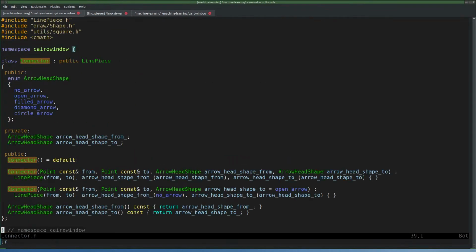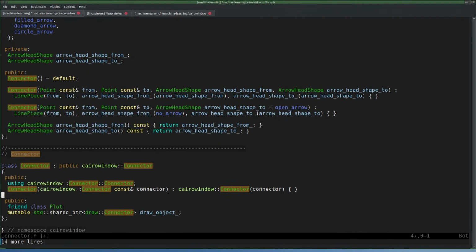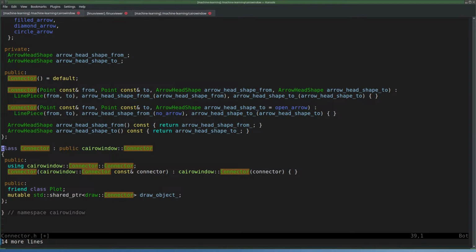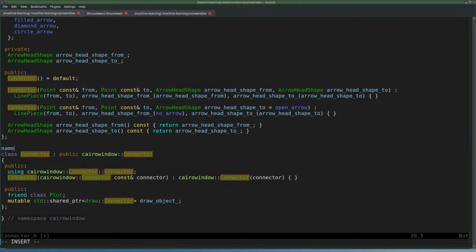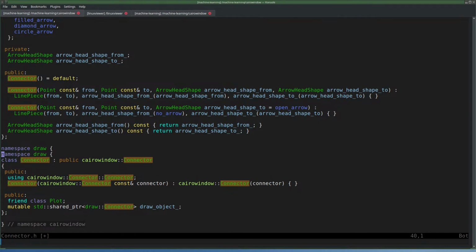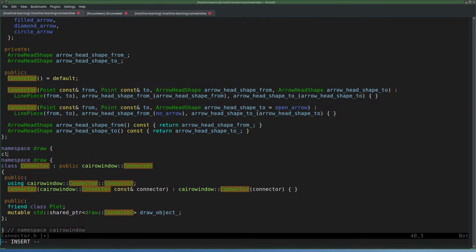Delete, next, down, print, add namespaces, namespace draw, class connector.